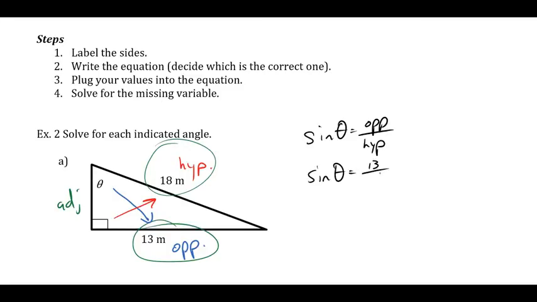Opposite, which is 13, over hypotenuse, which is 18. And my calculator does this part. Notice these are only 3 steps. Fridays would have been 4 because you have to rearrange. But the 3 steps are: write the formula, show your substitution, rearrange if you have to, and then your answer. Always worth 3 marks, whether it's one kind or the other, but you've got to show all your work. Shift, sin, bracket.